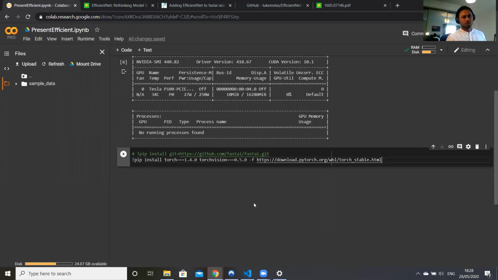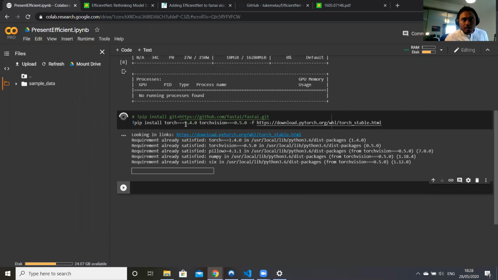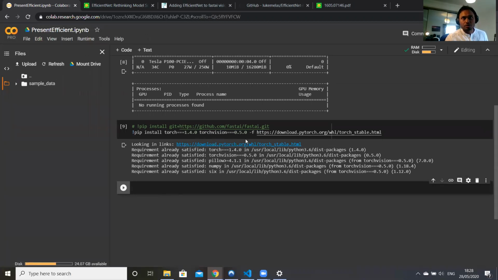So what I was doing was going back to Torch 1.4.0 and torchvision 0.5.0, or you can download the latest dev code from the dev branch on GitHub, and it works fine as well. But it creates some issues for me. So for now, I'm working on 1.4.0 unless a new release comes up for fast.ai or Torch.